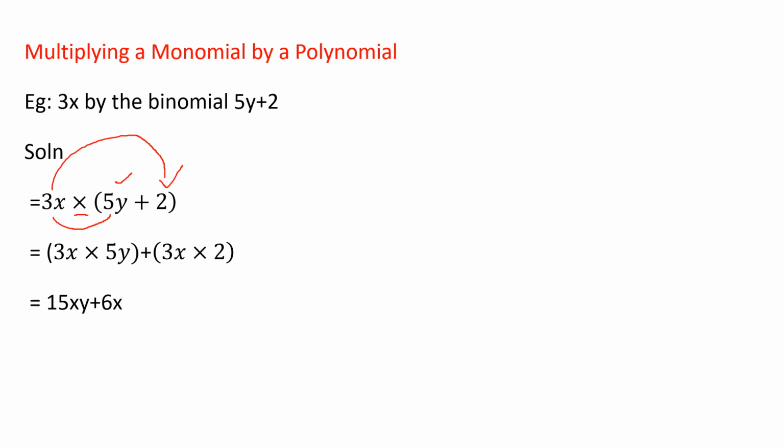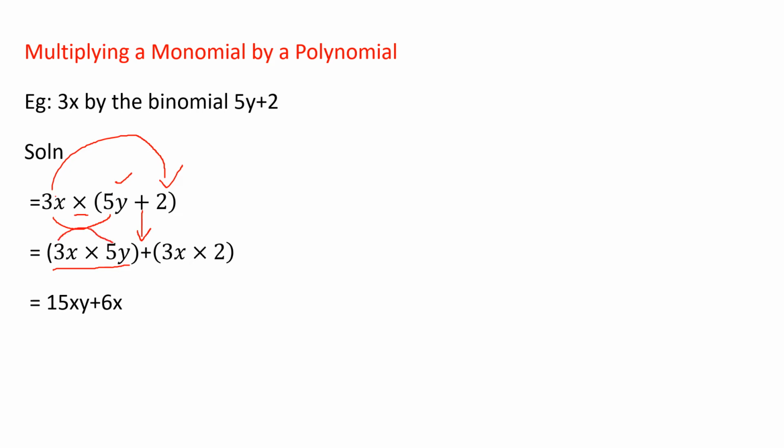3x into 5y. And what is the symbol here? Plus. So write down the plus. Next, 3x into 2. Now here, x and y terms. Only for addition and subtraction we have to do the operation for like terms; if x, we add only with the x term, if y, only with the y term. So for multiplication we can just put the x term and y term together. No problem. Here constants, we'll multiply the constants.